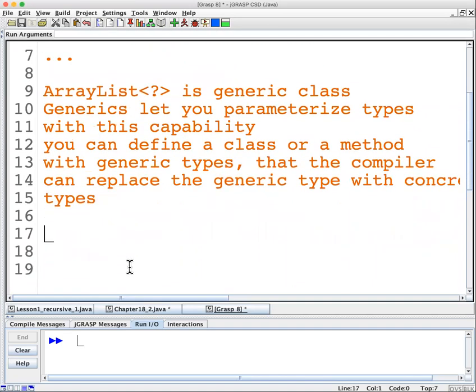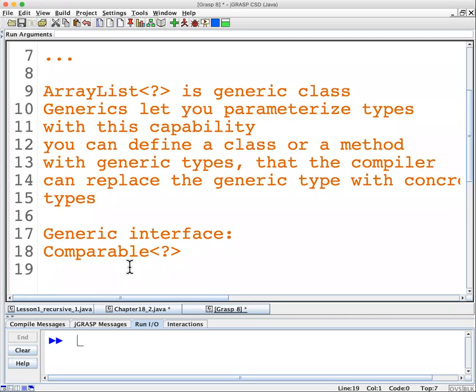We also learn about generic interfaces. In Java 102, you learned the Comparable interface. The Comparable interface is a generic interface.